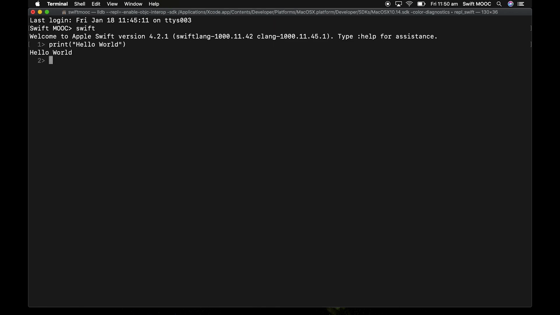We've now printed Hello World. Congratulations, you have just written and run your very first Swift program from the command line.